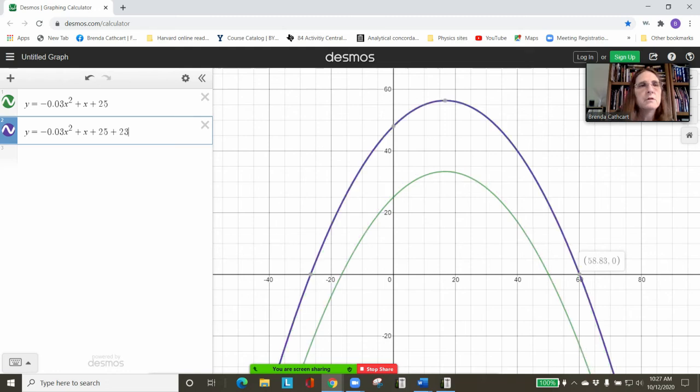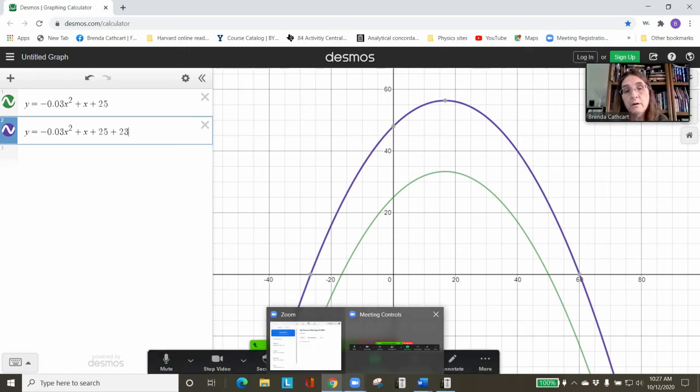How about 23? Let's see how we did. There we go. The ladder hits the ground now at 60 feet away from the truck, 10 feet farther than this one. And so we've figured out how much higher we need to move our ladder. We need to add 23 feet to our ladder. So this gives us our new function that we're looking at.